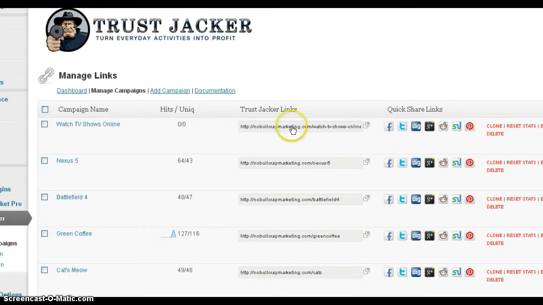So always read the guidelines for Peerfly and MaxBounty and all that stuff. Make sure you're doing it right so you don't get your account banned. But I would skip Twitter and just go ahead and do Digg and all that stuff. And I'll check back in a few hours after I do this and see what happens, how many clicks I get.